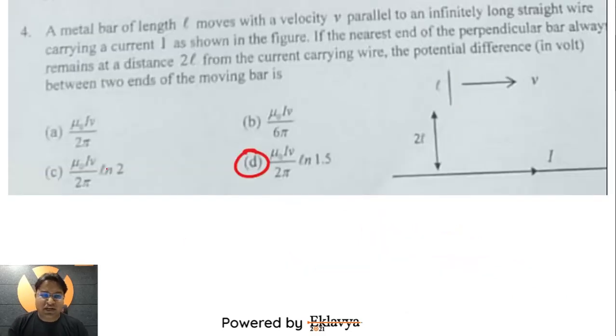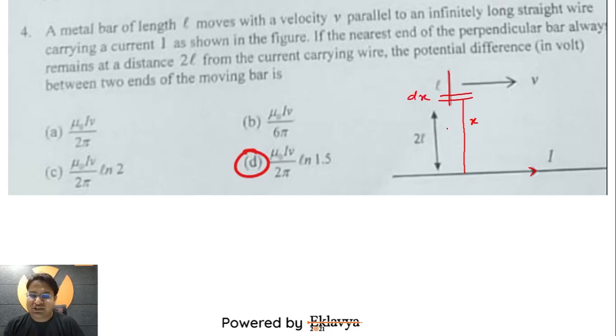Now this is a standard question that is generally covered while teaching the motional EMF concept. I'll solve this question. There is a current I flowing in this wire and there is a conducting rod of length L, which is being moved parallel to the wire such that the rod remains perpendicular to the wire as depicted in the figure. We have to find the EMF induced in the rod. We are going to consider an element on the rod at a distance x from the wire. The length of the element can be considered as dx.